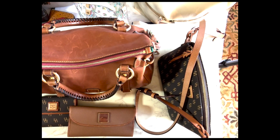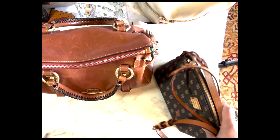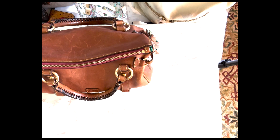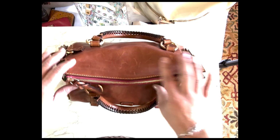Okay, so I think I want to move this stuff because this purse, it's not an extra large purse. I think it's medium. And it was probably close to $500 too.